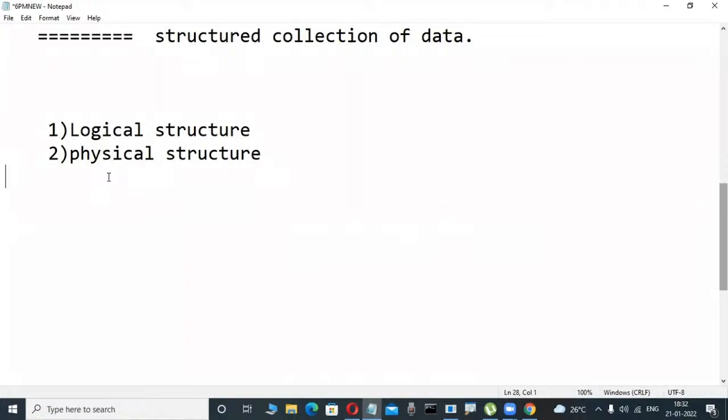I am also working in a logical structure. You are also working in a logical structure. A Java, .NET front-end programmer is also working in a logical structure. I agree, the logical structure of the database. But what is that logical structure? Suppose DBAs are there, those persons work in the physical structure. Don't worry. But what is the logical structure at least? It is very easy. Now check it out.